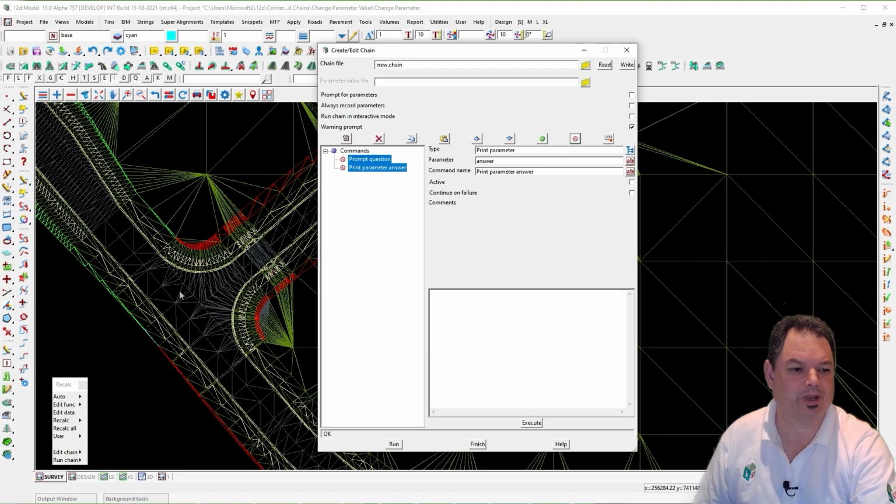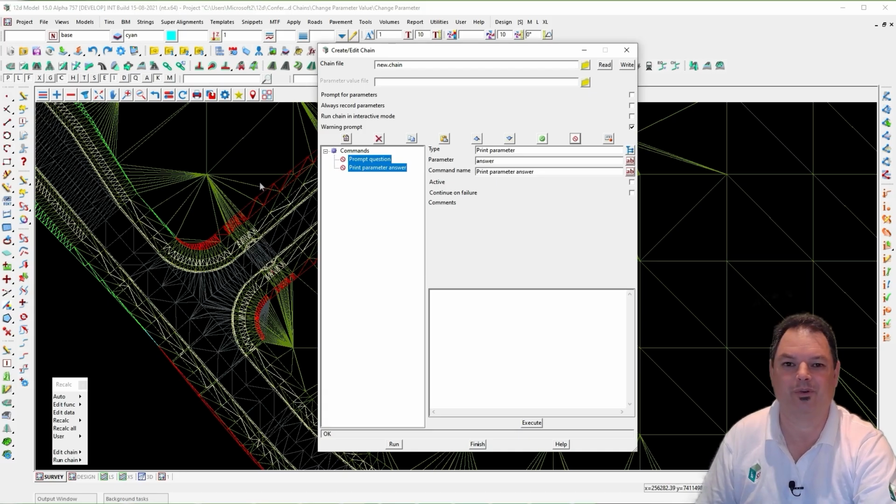Okay, so to give you an example of what I want to do, I want to create some contours of the existing surface of my asphalt here, and I also want to create some contours of the lots. They'll have different increment spacings between the contours. So I basically want to do two things, and I'll use the set parameters command to help me in that.